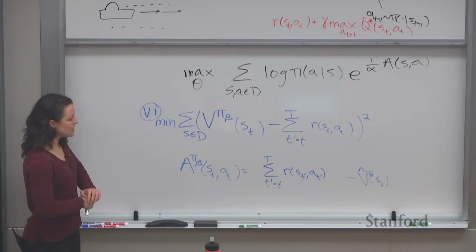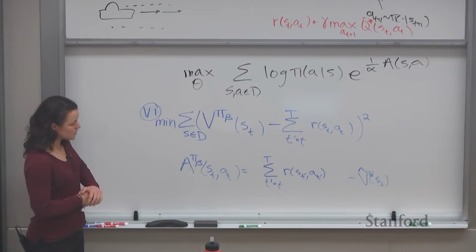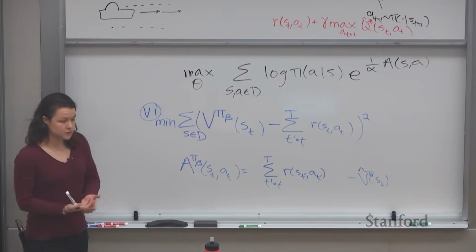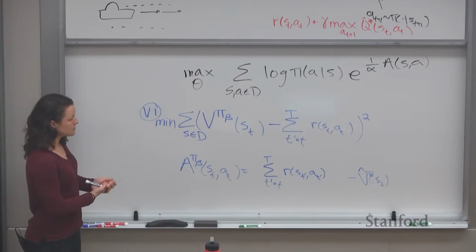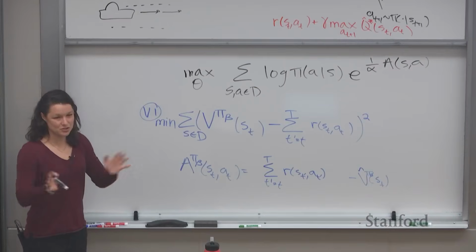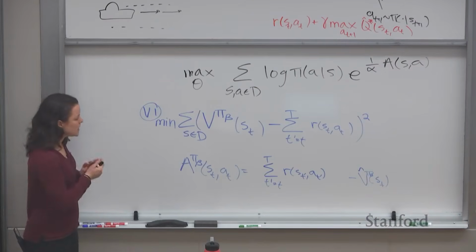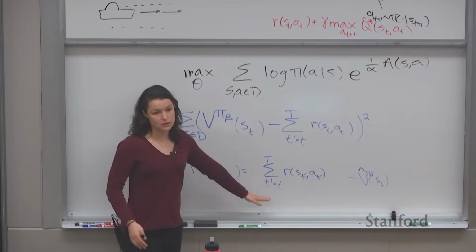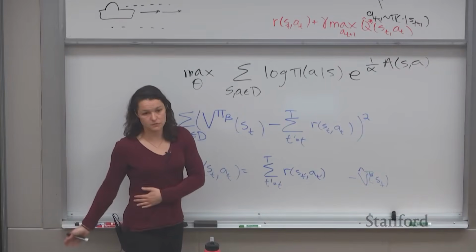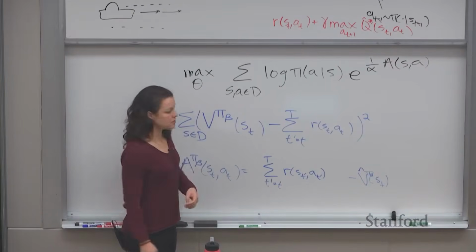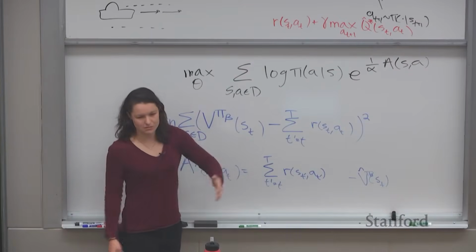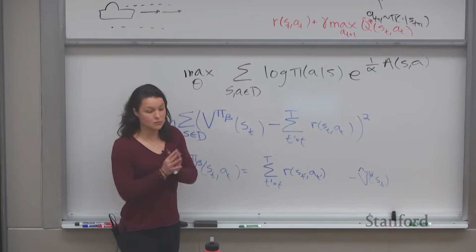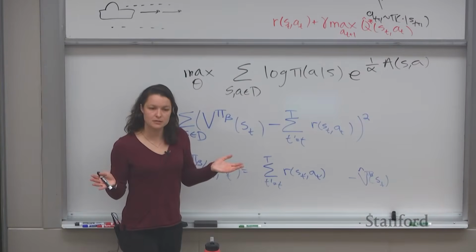The question is, does it happen very often in practice that your advantage estimates are 0? The true advantage function for this policy is not 0 for other actions. It's just that we don't see those other actions in the data. In practice, if you have variability in the actions, then you will get advantages that are very different from 0, so you will see a good amount of variability. It really depends on how broad your data set is.